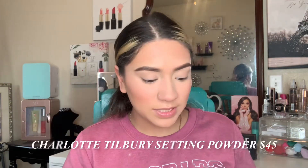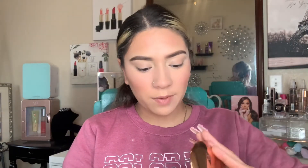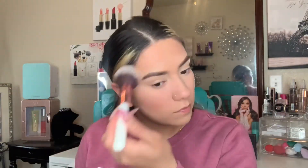To set the rest of my face, I have the Charlotte Tilbury Airbrush Flawless Finish in shade number two — I think I should have gotten shade one, but I sometimes use it under my eyes. The dupe is the NYX Can't Stop Won't Stop mattifying powder in shade Light. I'll apply the NYX all over one side of my face, and it's beautifully mattified and helps maintain the texture. The Charlotte Tilbury powder is very flawless as well.